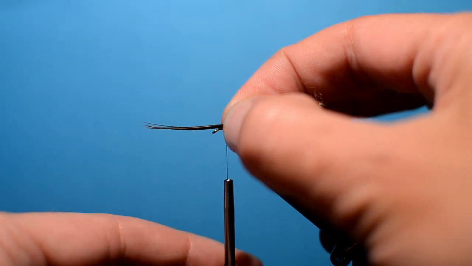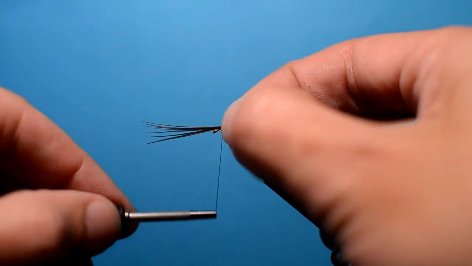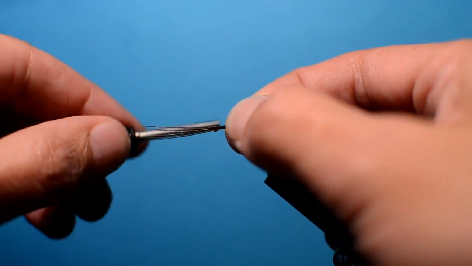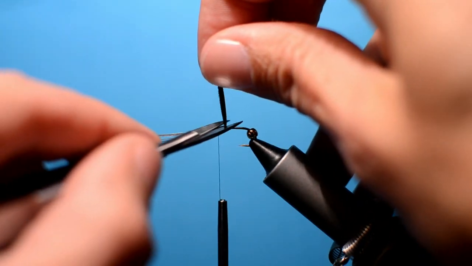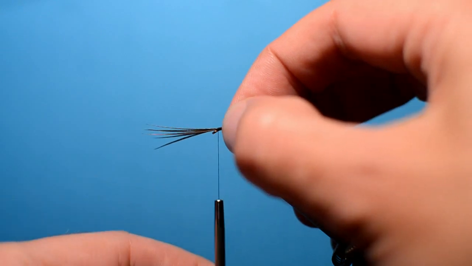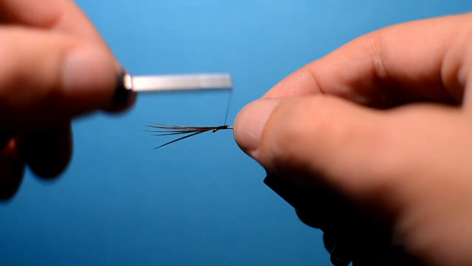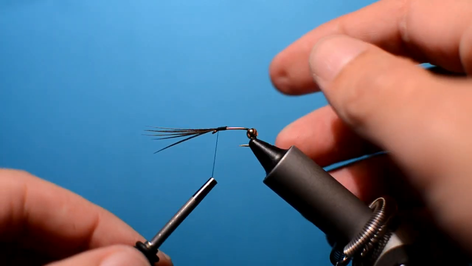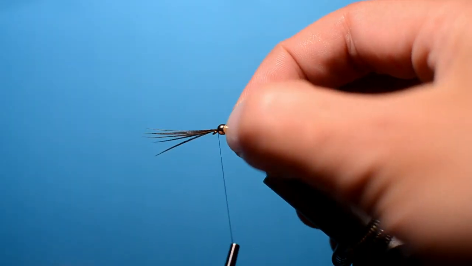Just going to position those over the eye and pinch a loop. Don't worry about lengths or anything like that, it's just going to literally cover the top of the bead, a bit of a thorax cover. Take that back down to the eye, trim off the butt sections, take the thread up a little again and bring it back down to the eye. Just going to help the bead set more central on the hook.